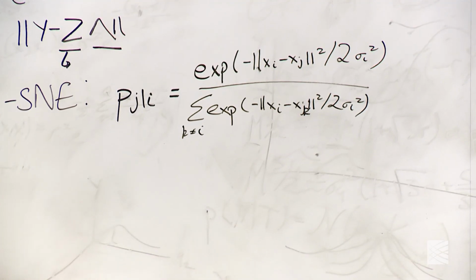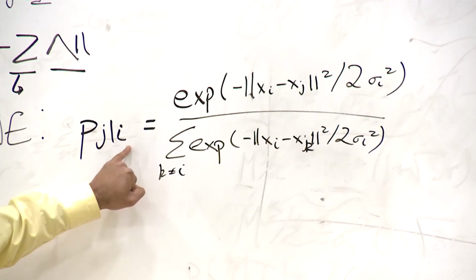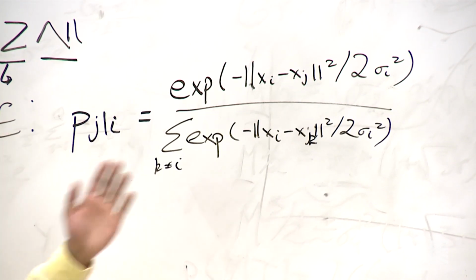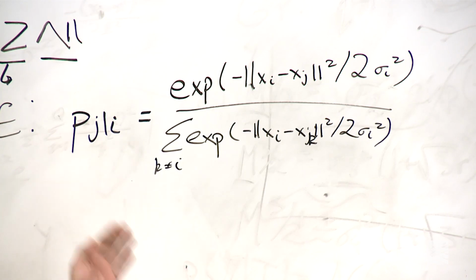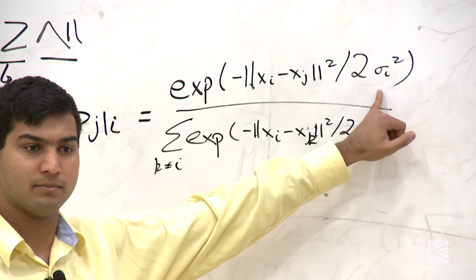So do people get an intuitive understanding of what this means? It's basically saying that if I wanted to move from cell i to cell j and it was working as a random walk, what's my probability of moving to cell j of all the other possible neighbors it would move to, based on this diffusion distance with this diffusion scale?